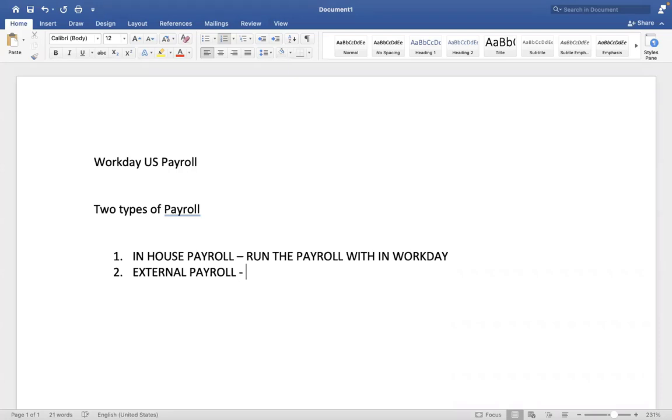External payroll means we are running the payroll with vendors outside, which means I might have compensation and core HR data, but payroll will be processed with ADP, Paycheck, NGA, etc. BSI, or SAP also, they're one of the tax processors. They are also payroll vendors. Is it simple? Payroll will be processed by the external vendors. Example, ADP, NGA, etc.